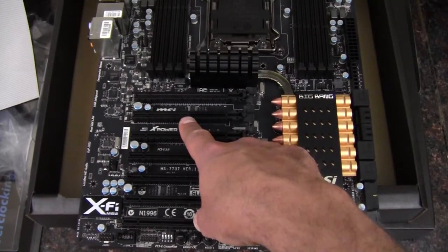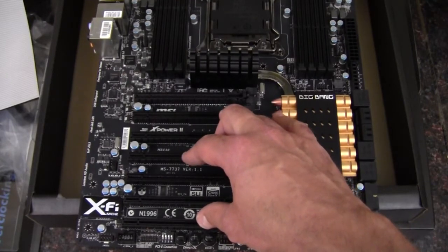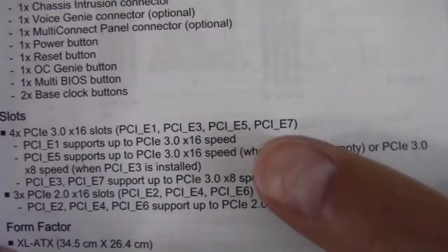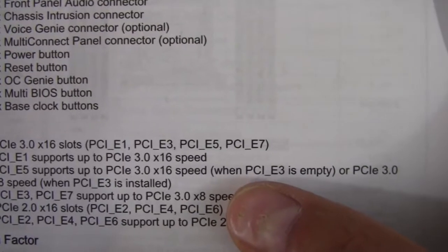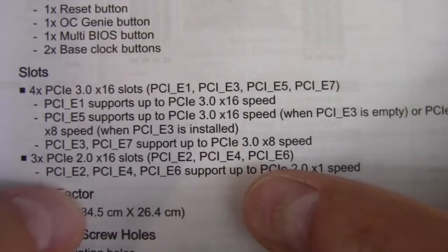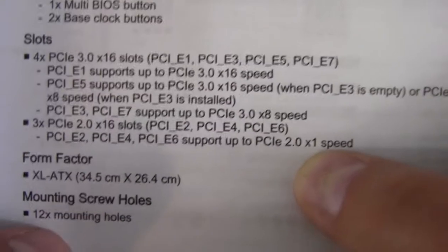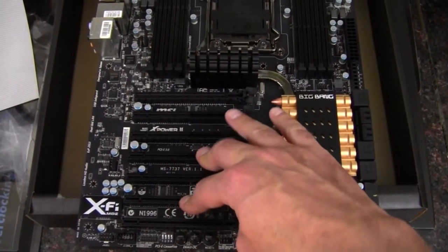Interestingly enough, these can only handle x1. I'm not quite understanding how that works, but basically, as I'm reading it, right here: 1, 3, 5, and 7. 1 is 16, 5 is 16 when 3 is empty, or 8 when 3 is installed, and 7 is a x8. And then we have PCI 2.0, we've got 2, 4, and 6. They support up to PCIe 2.0 x1 speed, which makes me wonder why they're wired to 8.